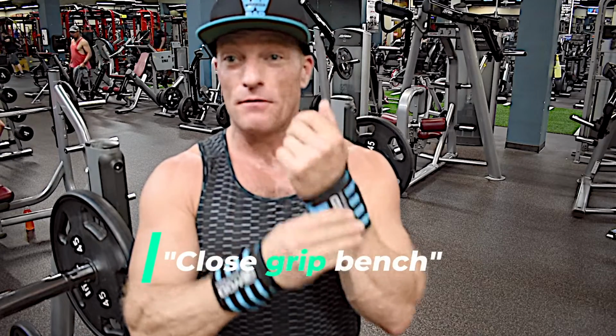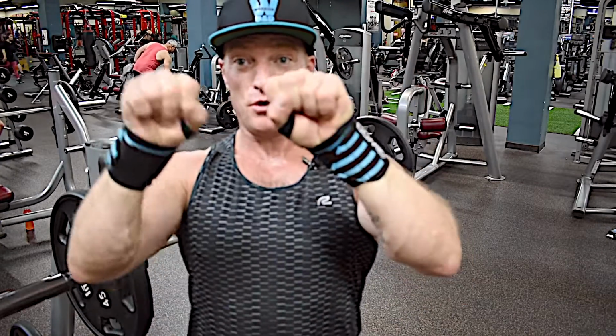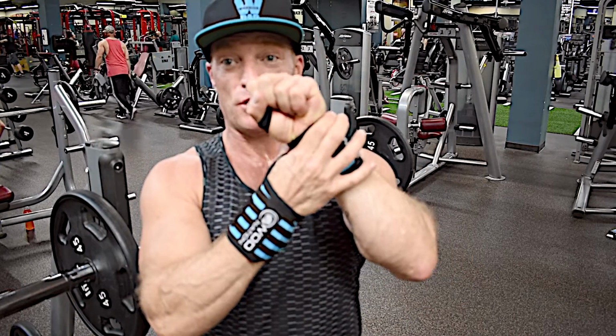Training smart, even though my wrists don't hurt right now, training smart now is when I do put on the wrist straps. I'll use these for close grip bench because you're pushing and you're going to be at an angle that's going to put pressure on your wrists. And for dips, same thing. So you don't have to wear them too crazy tight, or you can tighten them up during your set and then just loosen up.